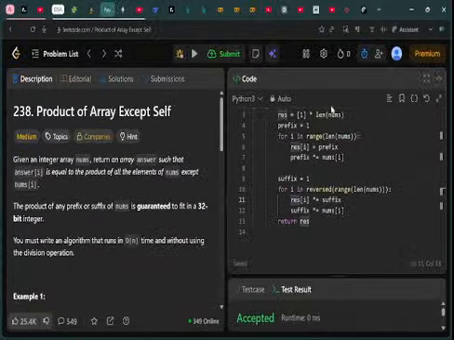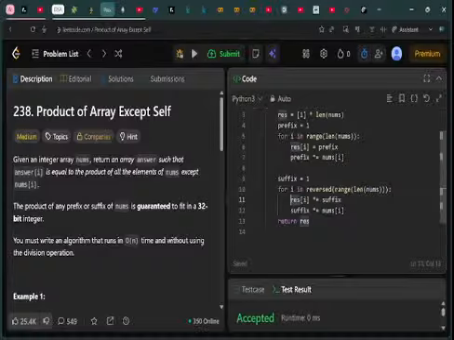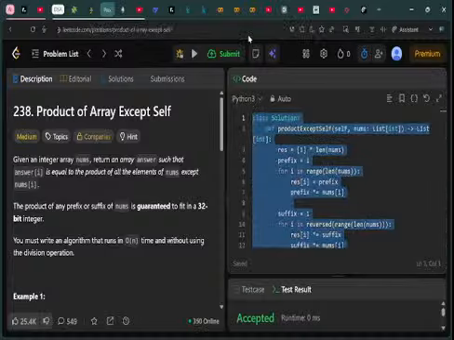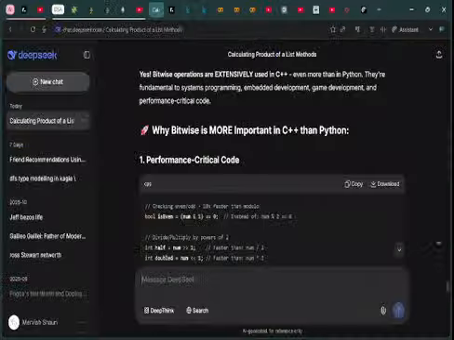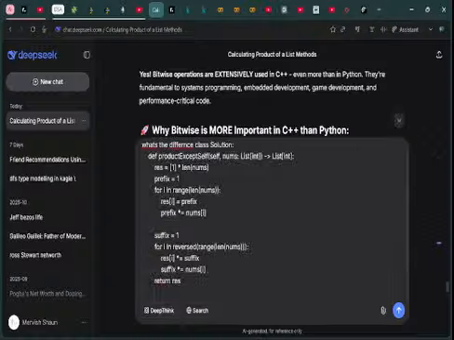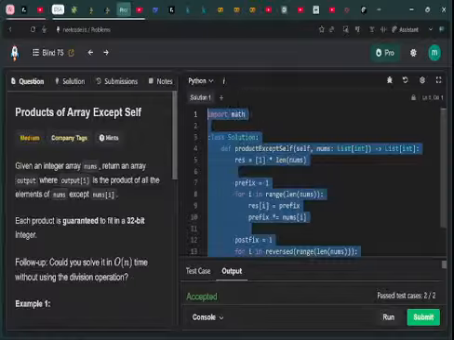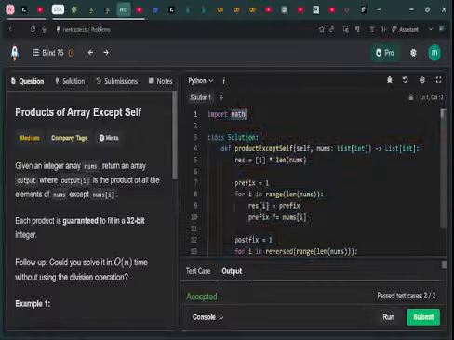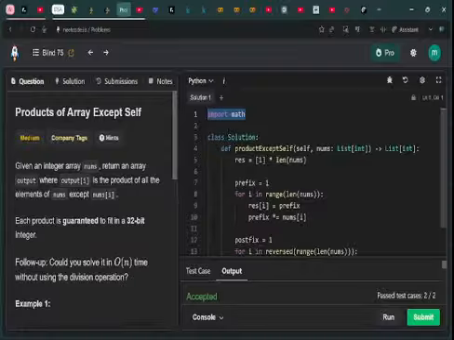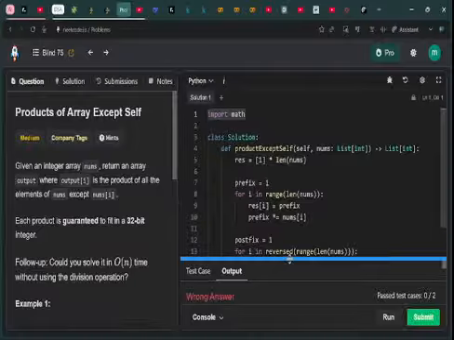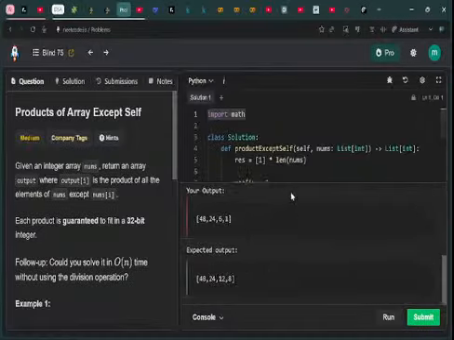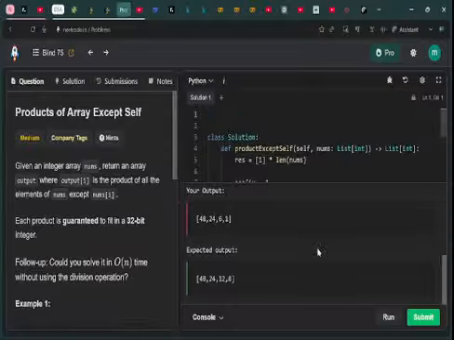What's the difference? Oh, import math? Is that the thing? It's because I imported math? No.